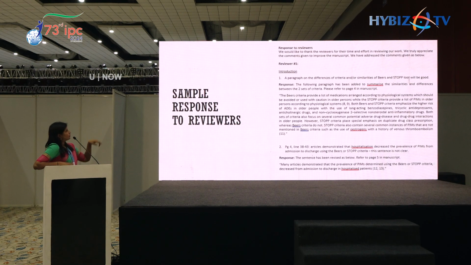So, first, be very thankful for the comments. We would like to thank the reviewers for their time and effort in reviewing our work. We truly appreciate the comments given to improve the manuscript. We have addressed the comments as given below. Reviewer 1, introduction. That was his comment, number 1. Then that was the authors' response, and the text in the paragraph is exactly how we have included it in the manuscript. So the person doesn't have to keep going to the manuscript to see whether it's done or not.